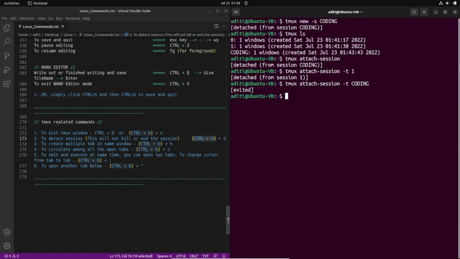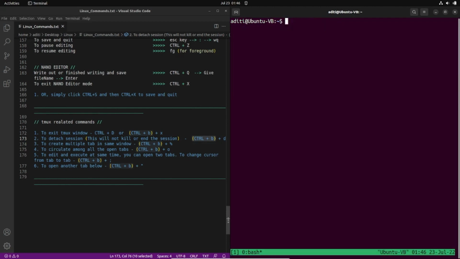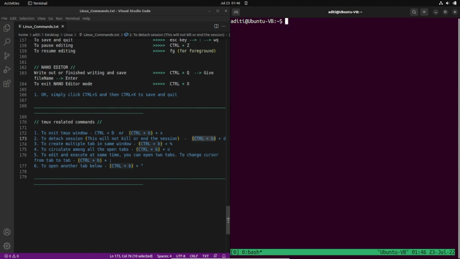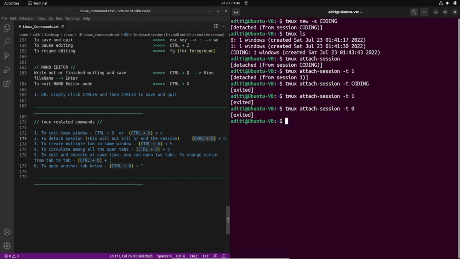Okay, I'll kill this session for now, and I'll kill all the sessions for now. So I'll open the session again, I'll open 1 and then kill that, and I'll open 0 also and kill that as well. Now if I check my active sessions, you will see it is saying no server running. It is basically saying that there are no active sessions currently present. Okay, so these were all about detaching and exiting tmux and coming back to the terminal, right?